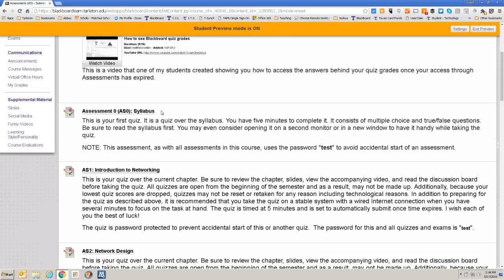And then the last oddball one we have is the syllabus quiz. This is not meant to trick you or anything like that. Print out the syllabus, have it open in a second monitor, read through it ahead of time, and then take the quiz. Everybody should do well on it. It's really just meant to make sure that you've actually read the syllabus and that you understand it. So read through the syllabus. If you have any questions, ask the questions, then go take the quiz.